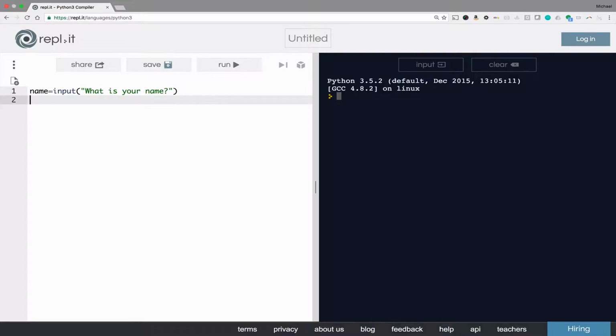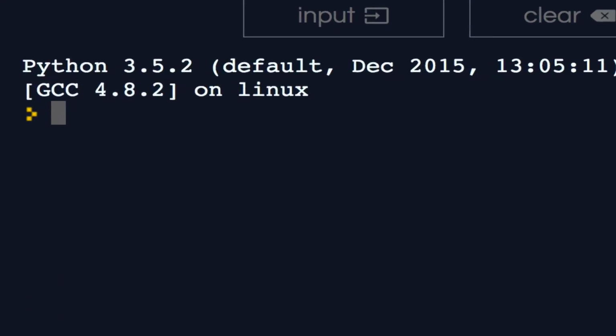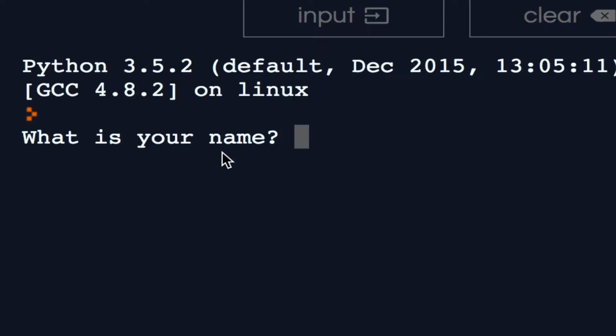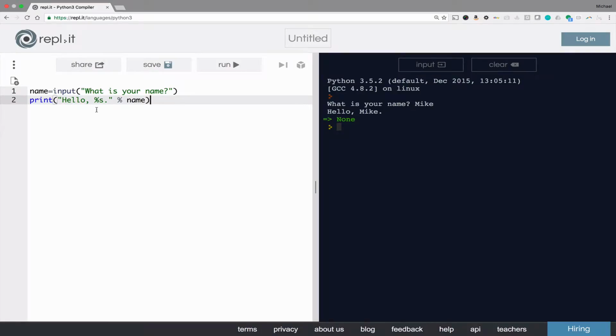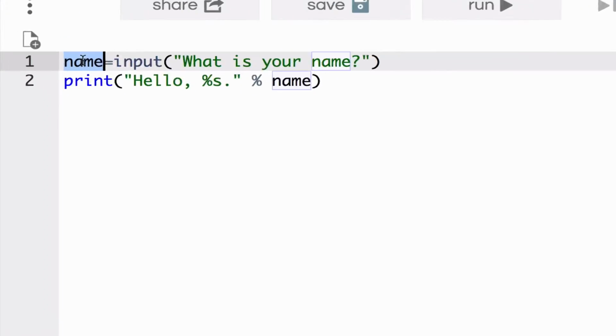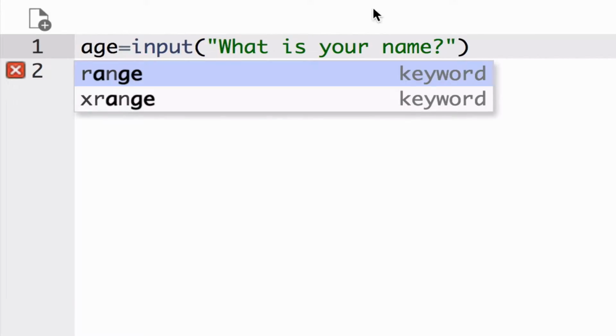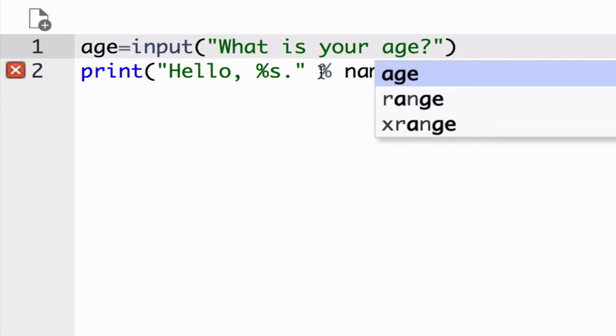Such as in this example, where the computer asks for the user's name, and then makes an output statement where that name is printed. You can also make a similar statement asking for a user's age, and of course an age is a number.